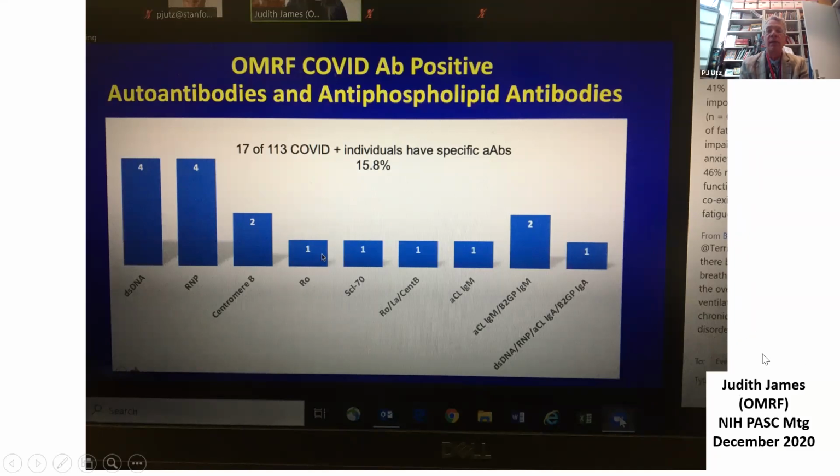She also runs their clinical immunology lab and is an autoantibody expert, one of the world's autoantibody experts. She looked at 113 COVID patients and looked for specific antibodies in CLIA-certified assays. And she found similar results. So there's actually very few patients who have antibodies against typical things like double-stranded DNA, RNP, centromere, and so forth. And importantly, she also found only 4 subjects out of 113 had antibodies that would be associated with antiphospholipid antibody syndrome. And so although the Michigan study showed 50%, I'll show you in our study in a non-CLIA certified, just a research grade assay, we found probably between 15 and 30%. I think that's an overestimate, and they did not correlate with clinical findings. She also finds a very small number of patients with these antibodies.